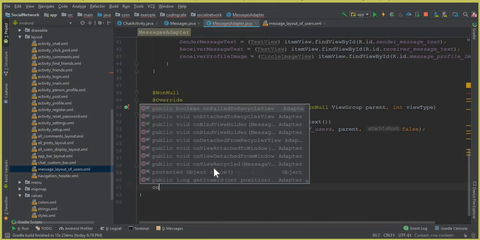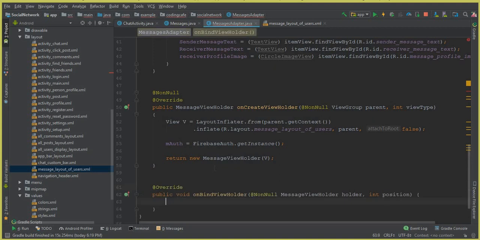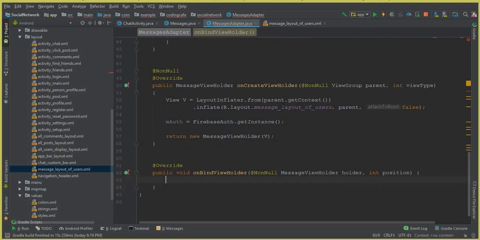method called onBindViewHolder. You can see that, okay, onBindViewHolder. And now inside this method, what we're going to do, we can say String messageSenderID equals mAuth.getCurrentUser().getUid().